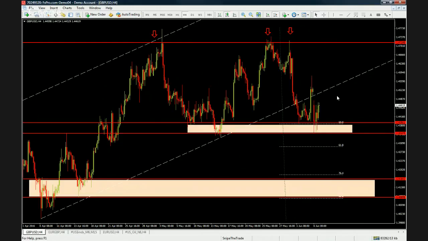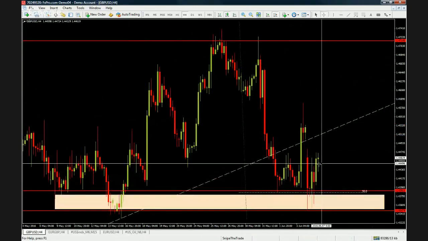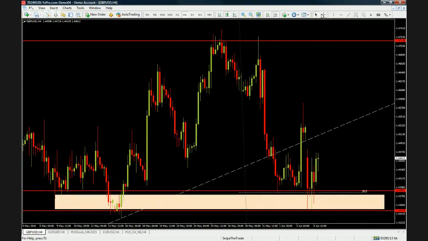Now, if you look at the weekend gap right here, you can see that the market opened at the 44.62 level, and then dropped for about 110 pips, just on a poll that showed that the leave voters were ahead of the remain voters, which means that this is the second poll that has come out giving the leave voters a lead on the votes, which means that this is very bearish for the pound.